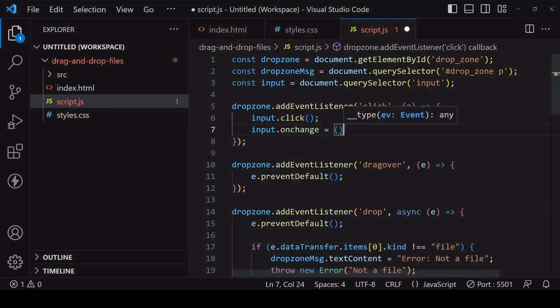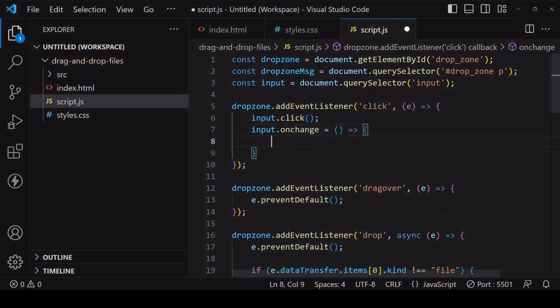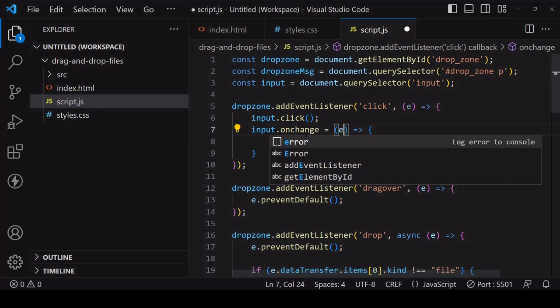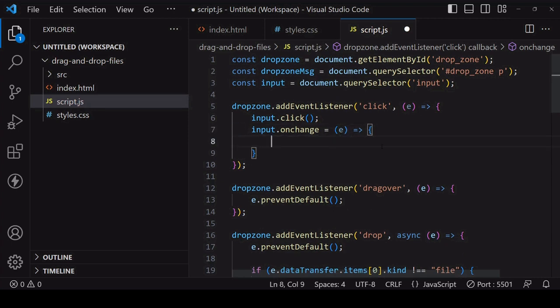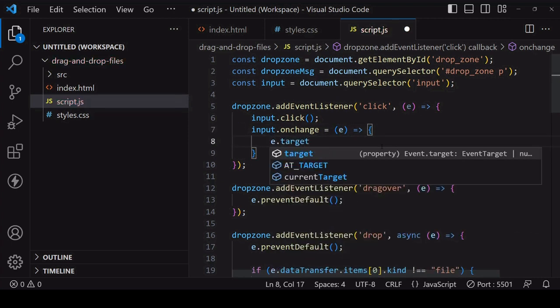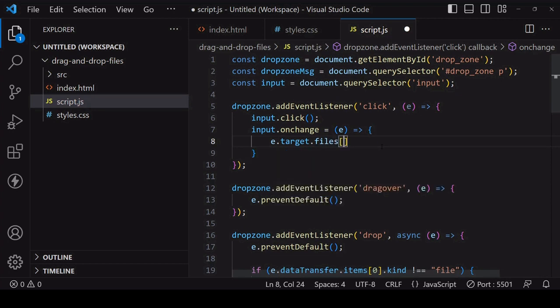and to react to a user selecting a file, you can set a function for onChange, which will fire when the change event occurs. The target on the event is the input element, and the file is available on the files property in a list.